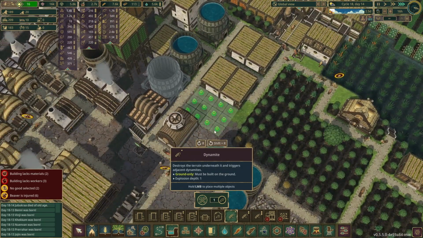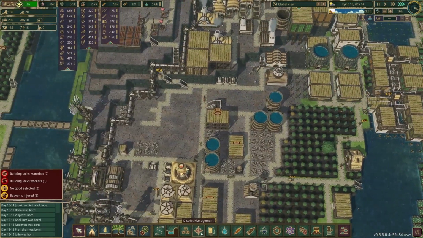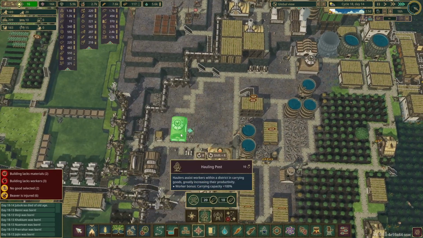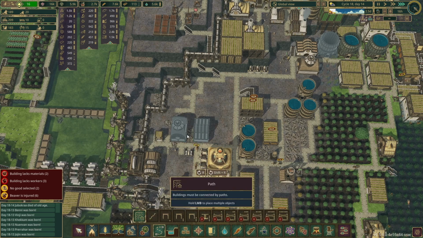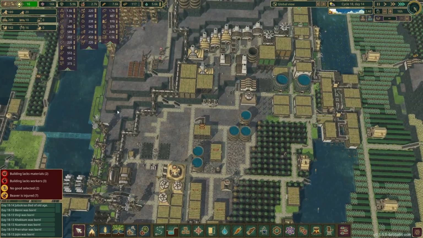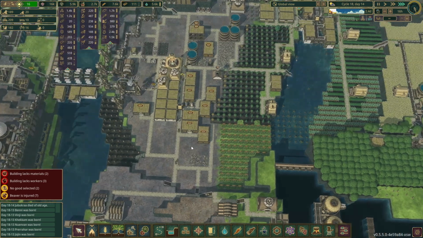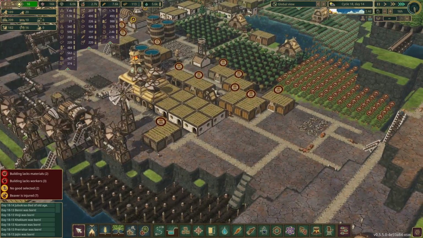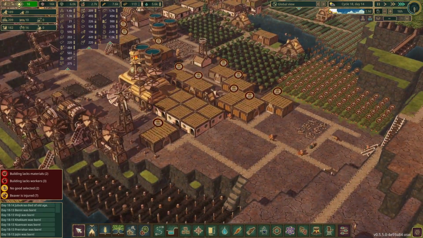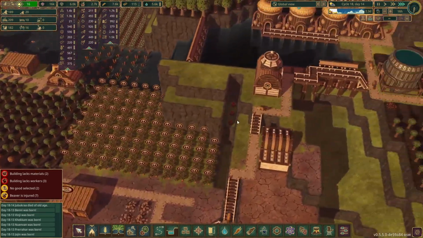So let's do that, because we'll take these out and put them somewhere else. Let's do it right now. Let's put the hauling post here. Get the builder's thing there. Stick a path in. Like, oh, actually, this all needs a tidy up. This is ridiculous. Because I want to move these homes. These will stay, but we'll move these ones first. God, these aren't even emptying, are they? Do we just demolish them to get them out of the way?